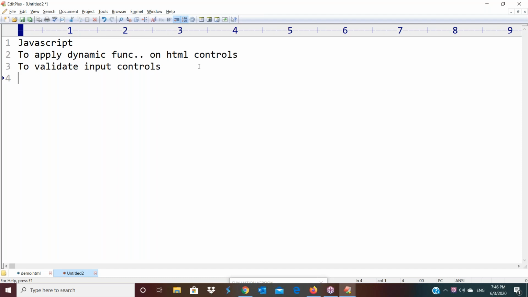And the third one, JavaScript we can also use to run logics. Yes, this point is very important for us. We can also use JavaScript to develop the logics. I already told you we are using server-side scripts for logics. Not only server-side scripts, not only PHP, ASP, JSP, these types of server-side scripts, we can also use JavaScript to develop the logics.